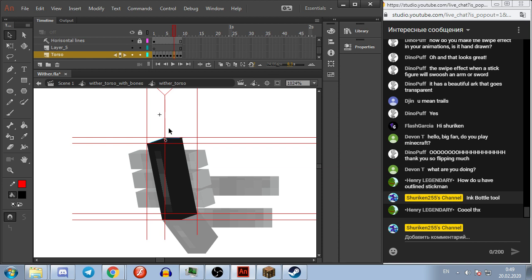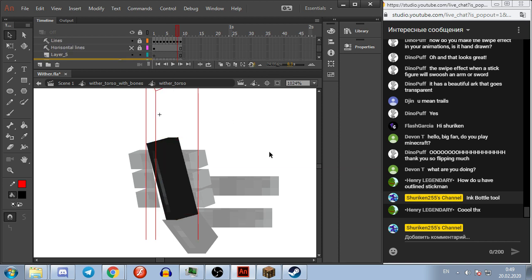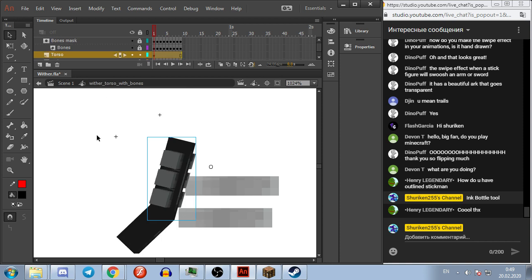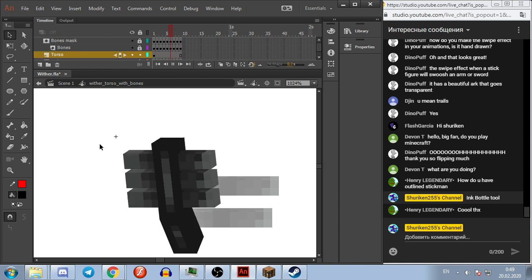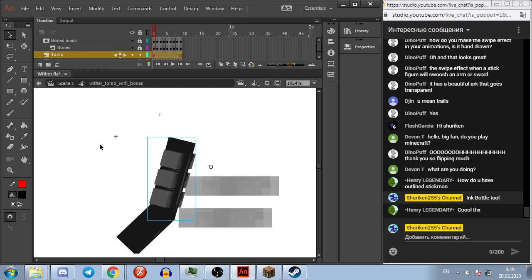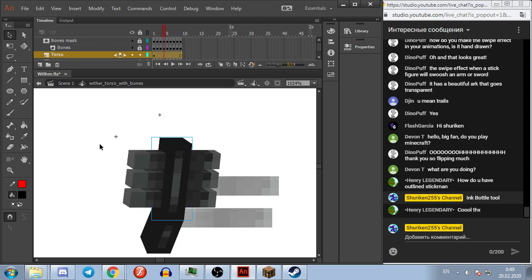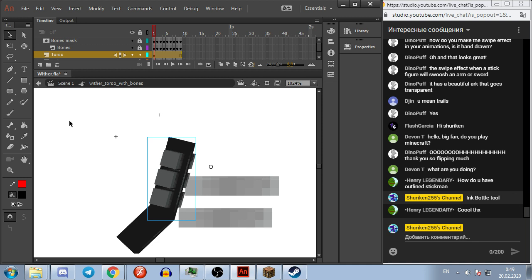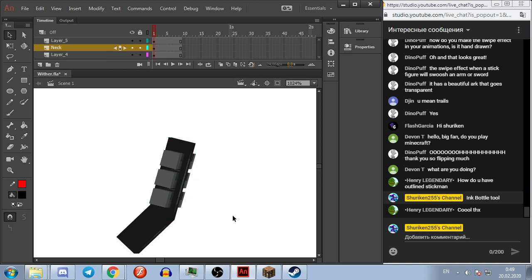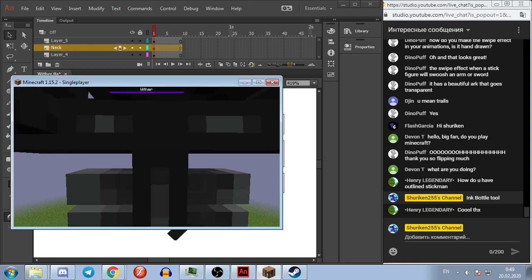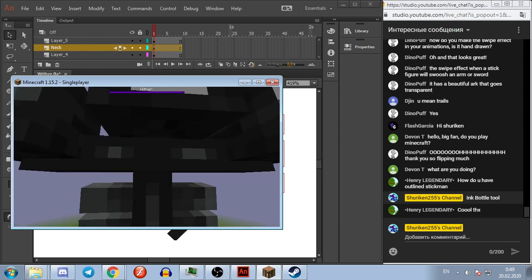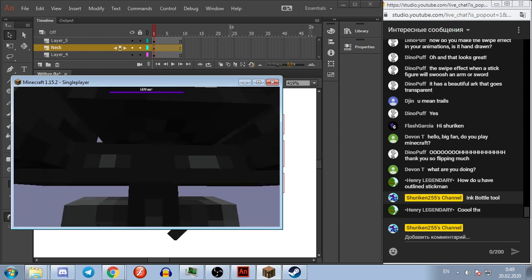Come on. Let me just disable horizontal lines and see where the gaps appear. I think that's it. And we have the wither body rotated. And this is pretty much it. Let me just check where it connects. Ooh, so that means that exactly between these 3 points.